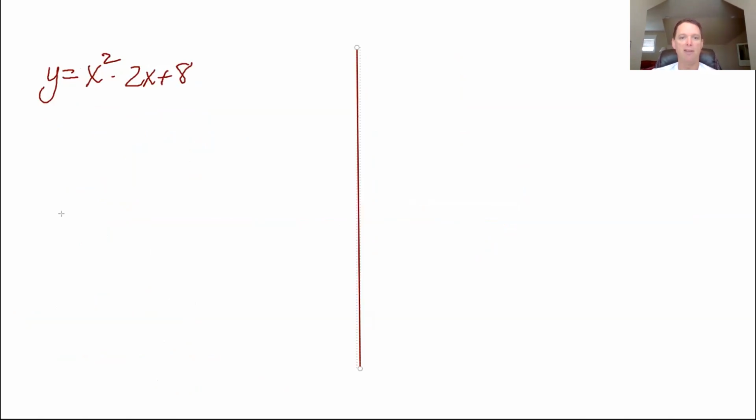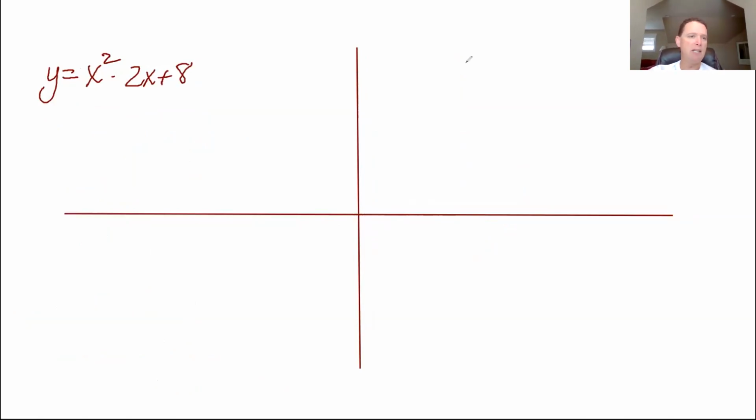Let me show you a little bit easier one. Y equals x squared minus 2x plus 8. And just so you know, there's one more after this, and then we're done. So you're going to be not just okay, you're going to be okay. Let's see if we can factor this. I'm going to give you just a second while I mark this up to remember how to factor this.